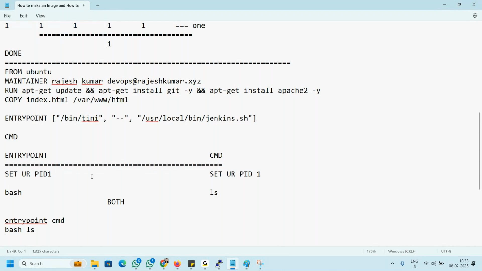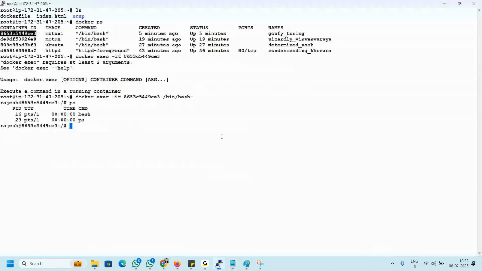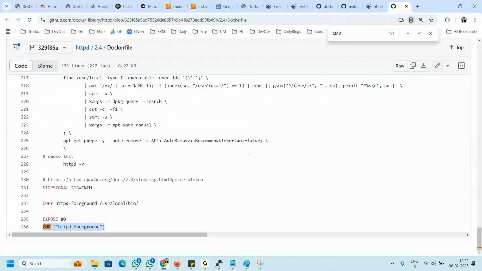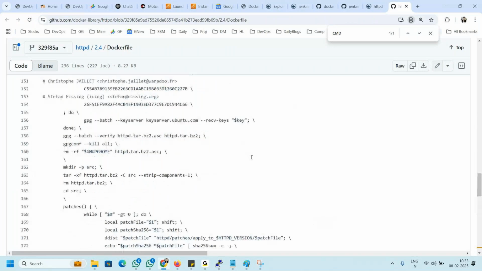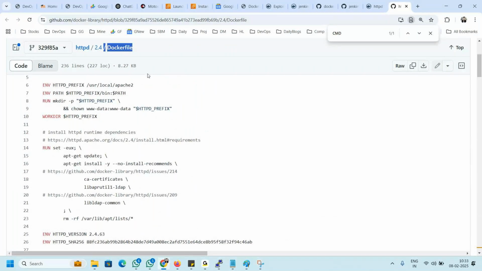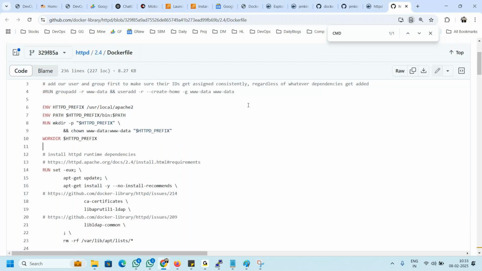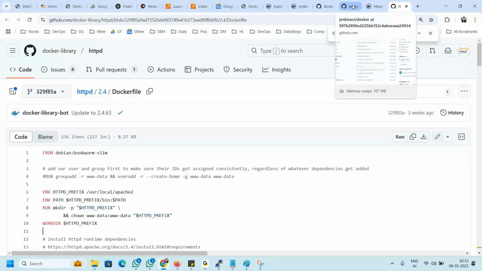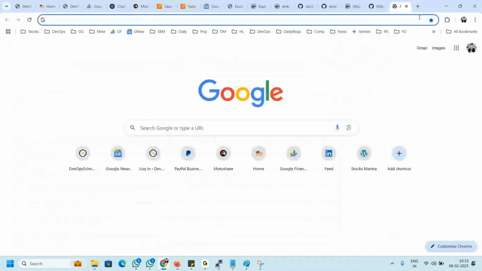Now, the best way is to look at an example Dockerfile. For example, I was showing you Apache, and last time I showed you HTTPD. Look at your requirements, what kind of applications you are running, and based on that, design it. Let's say you are running a WordPress application.